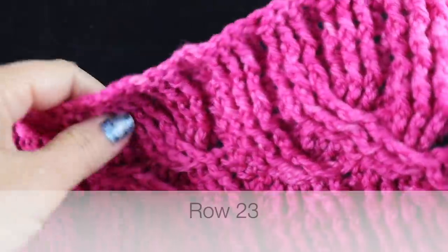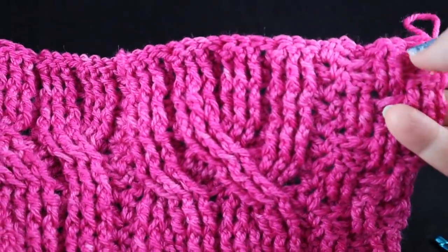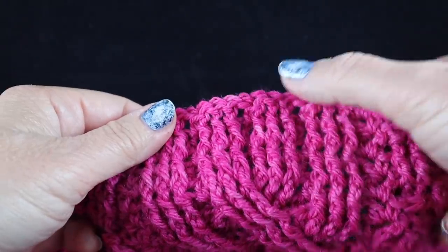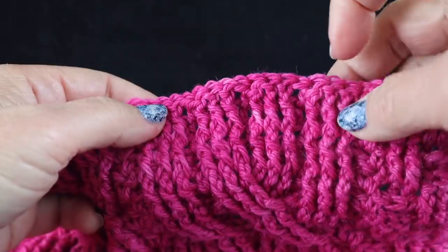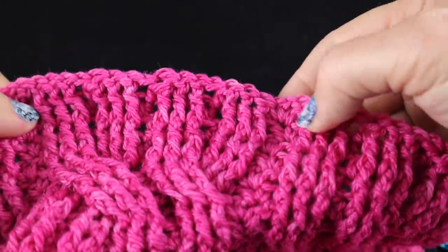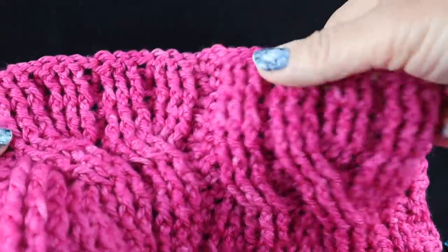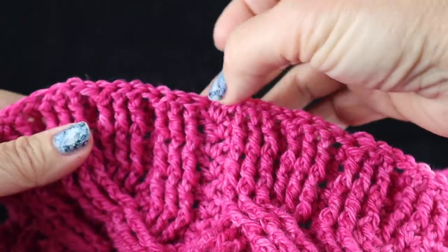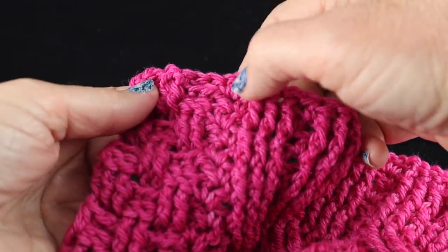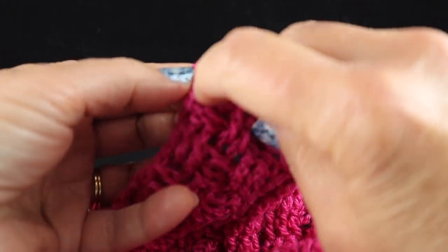Now for row 23, I am just going to talk you through what we are going to do. We are again going to reverse the basket weave to front post, to back post, to front post, and then we're going to work that wattle stitch. And as we go over this cable, we're going to continue this column with three front post double crochets, half double. We are going to cross this cable again, and then again half double, three front post, wattle stitch. When you get to the tandem cables, make sure that you go ahead and cross these just the way we have been, and then half double here, cross these cables, a wattle stitch, and again three front post, half double, cross this cable, half double, three front post, a wattle stitch, two front post, two back post, two front post double crochets, and a half double worked in that turning chain.